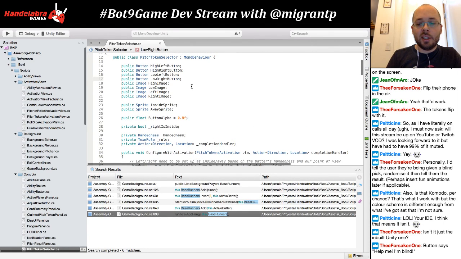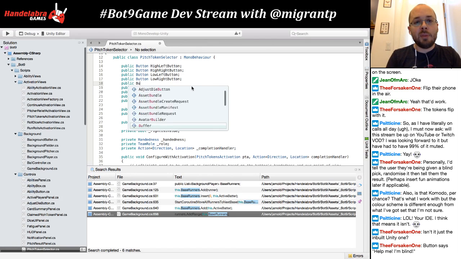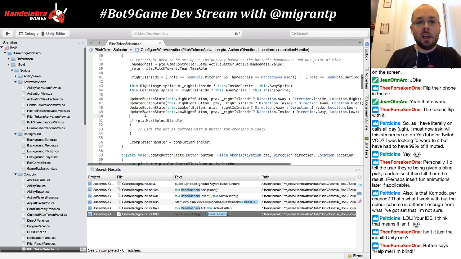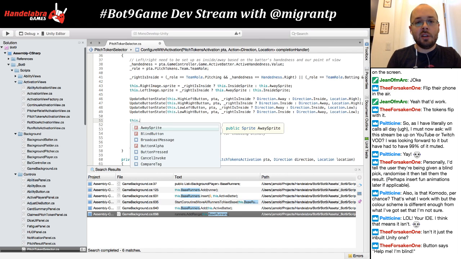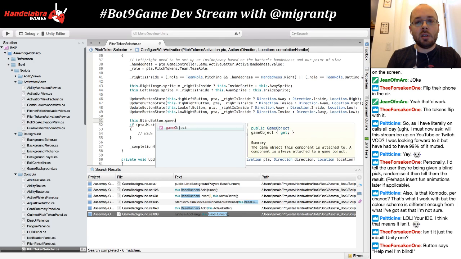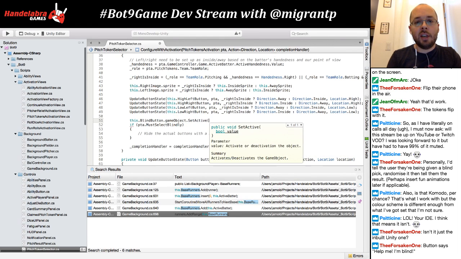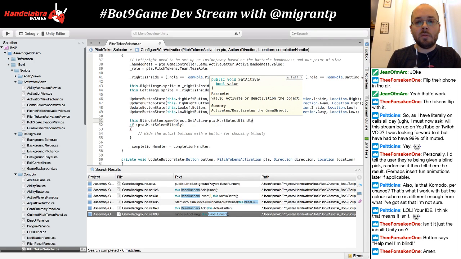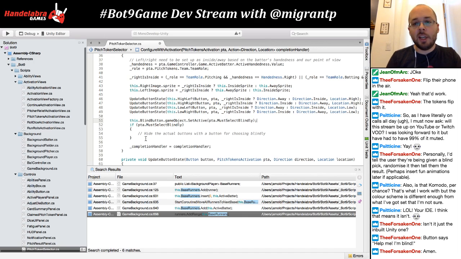And let's add a property here to access our field, to the blind button. And we'll go ahead and directly say it'll be on if it must select blindly, and off otherwise.